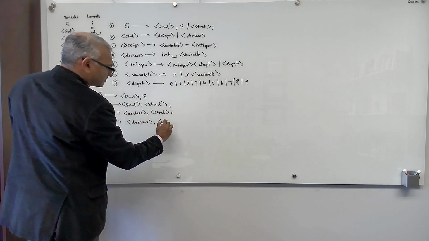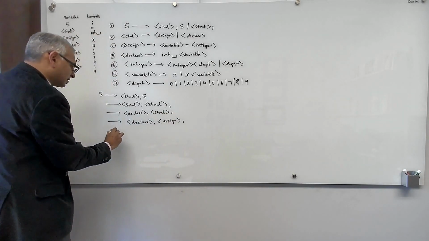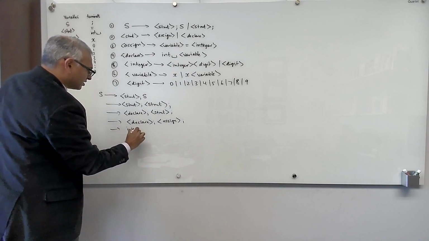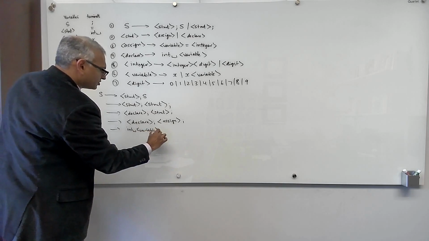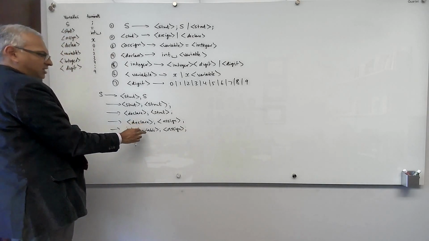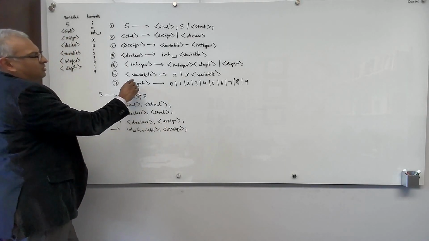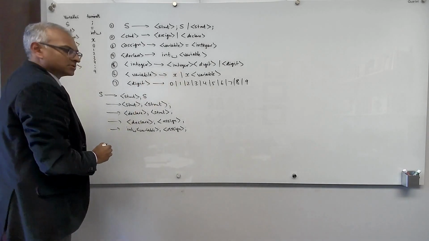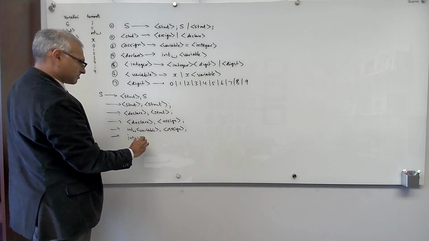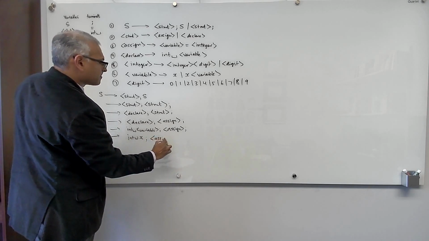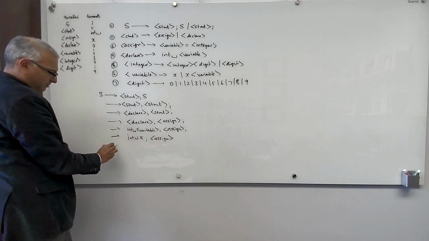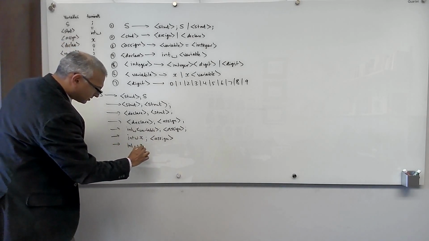And I'm going to make this one an assignment. Then this declare, I'm going to make it int variable. So this is int space variable. Wow, this is a long derivation, and we get assign. So this went to declare assign statement. And variable, I'm going to make x. So int x. And then I have an assign. So I've brought this one down to int x, and now I'm going to do my assignment.